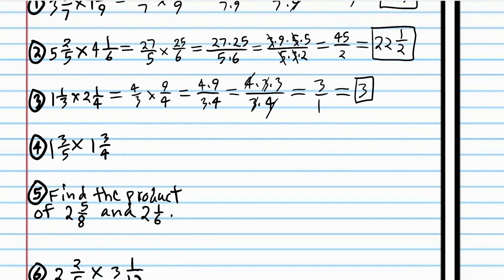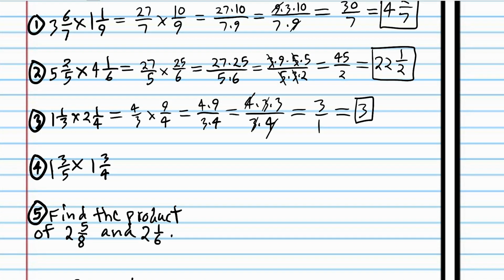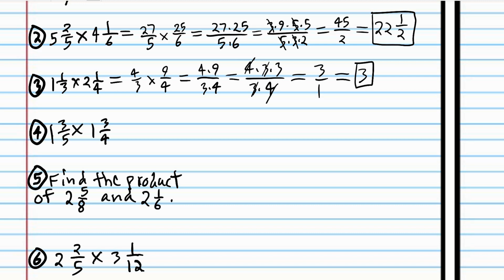Why don't you try number 4? And if you didn't get number 3 right, that's fine. Just figure out what you did wrong, and we'll have plenty of practice. So if you did get it right, pat yourself on the back, because this class is going to be pretty easy. And if you didn't get it right, it's still going to be easy, because we're going to do all kinds of practice problems. Number 4, see what you can do with number 4, and when you come back, we'll do it together.